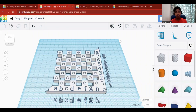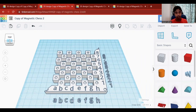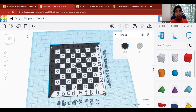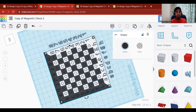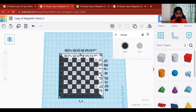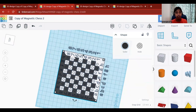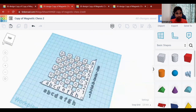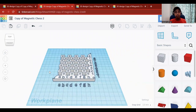This is how the white squares are going to look if they're built, and this is how you assemble them together. As I mentioned, the triangles are going to be like this, and both of the triangles make a hole. That's for another magnet. And as I said, H8 is black, so H7 must be white. So again, look at this video. You can even pause it before you print the design. And this is how it should look.